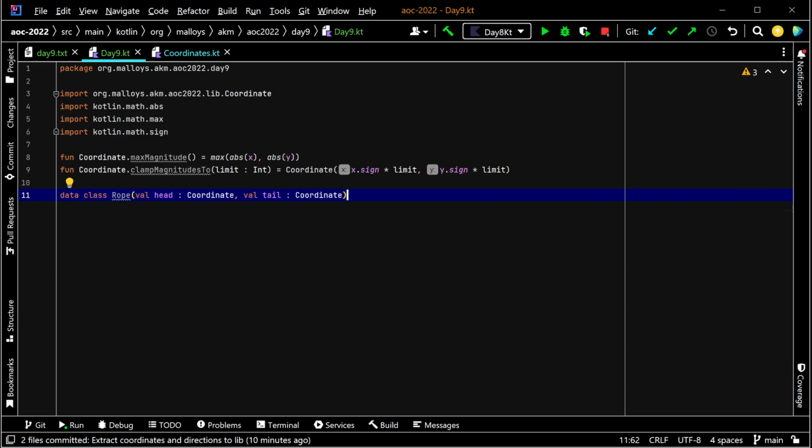So we could return both the new rope and also whether the tail has moved or something like that, right? Or we could mutate the rope if we didn't use a data class and return the new tail position or something like that. But I think I'll probably just not do that. When I manipulate a rope, I'll check its tail afterwards, or I'll by hand decide whether it needs to move, or I don't know. We'll figure something out.